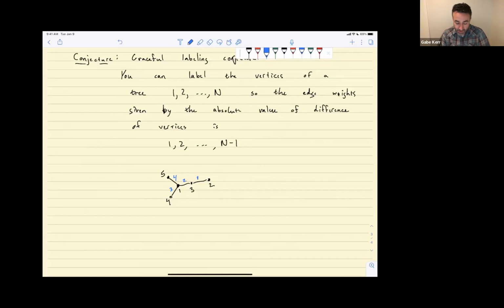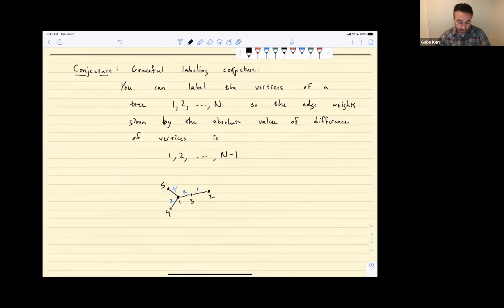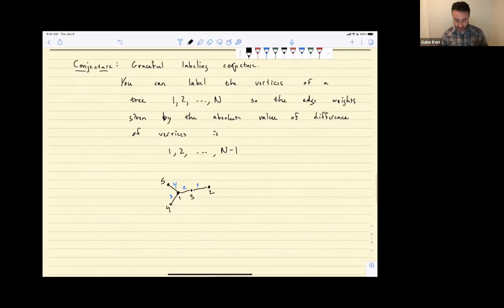So this is a conjecture that given any tree, you can make this labeling so that you get these differences. And it's unknown. They've computed it for trees that are pretty big and been able to find them. But in general, they don't know if it's true or not. The only reason I bring this up is because there are really simple questions in math, throughout math, but certainly in graph theory, that just haven't been solved. We're still working on them. And these have applications in various fields, but I don't want to get into that.